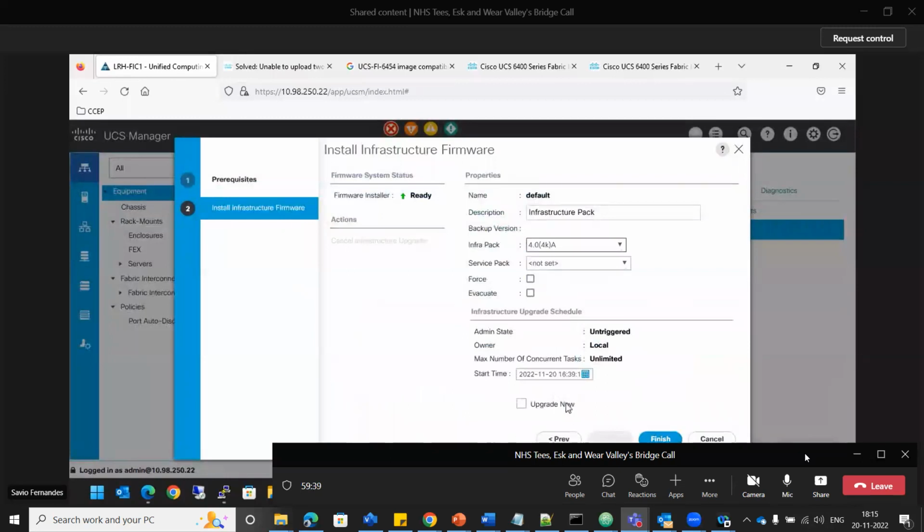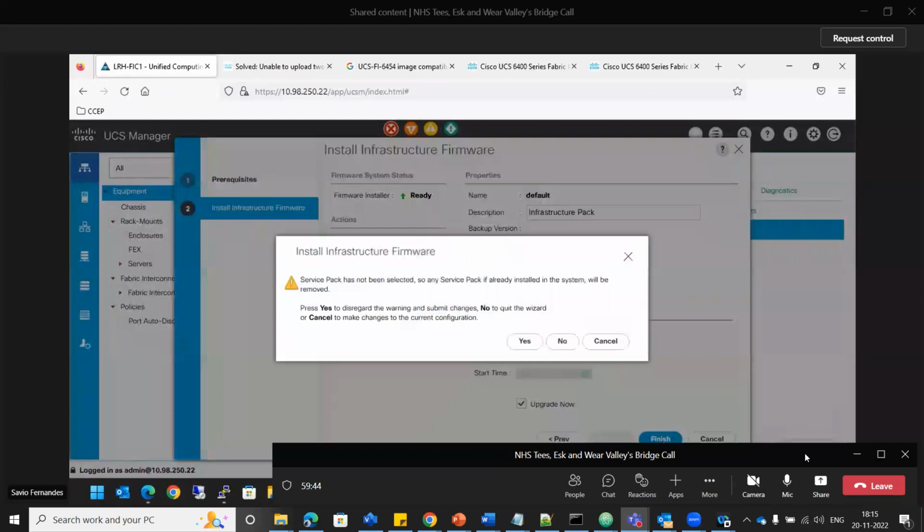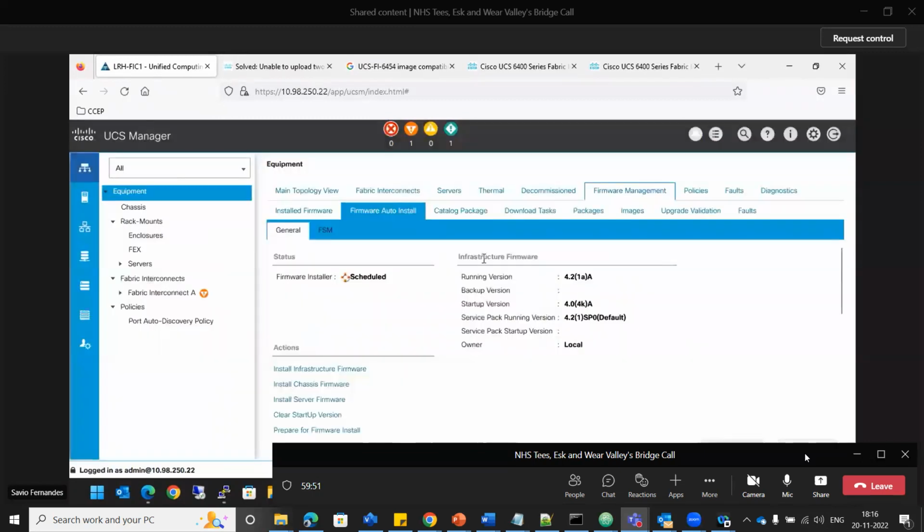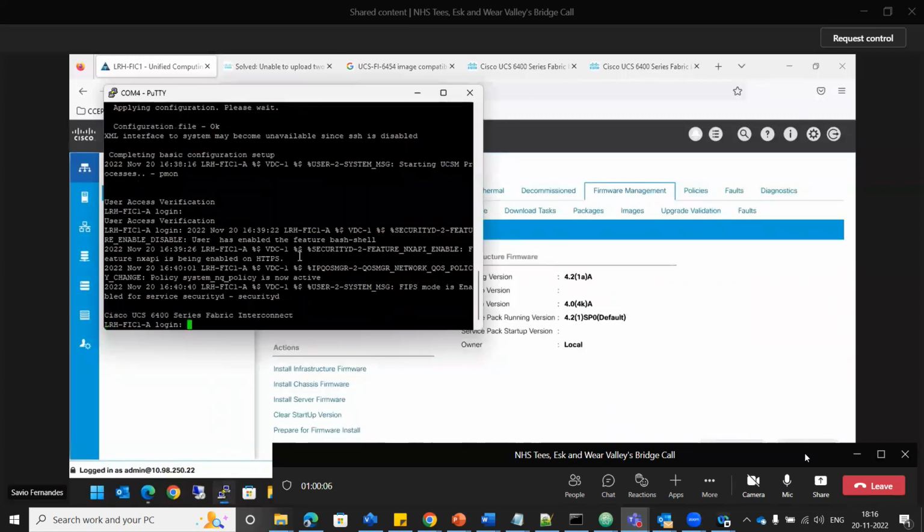Upgrade now. Yeah, finish. Yes. We have to reboot the Fabric Interconnect.